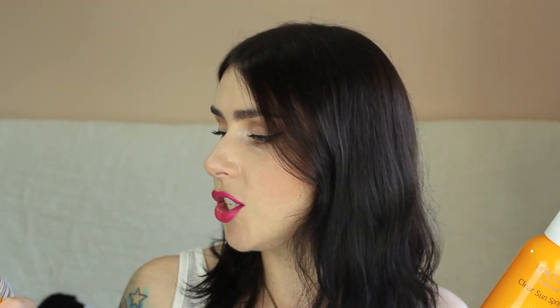I still remain at SPF 30. I know some people, once they get a bit of a tan, go down to 20 or 15 — but I'm so concerned about cancer and damage that I keep it at 30. I still get a little bit of colour in the sun with SPF 30 on, which shows you some damage still gets through. Both of these are water-resistant and anti-aging with vitamin E. The main difference is really just acclimatised versus non-acclimatised skin — great options especially if you don't want to spend an arm and a leg.